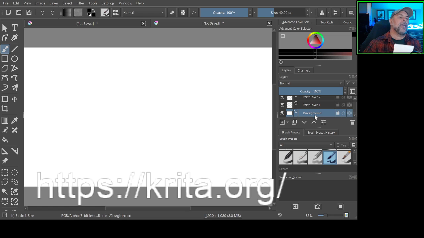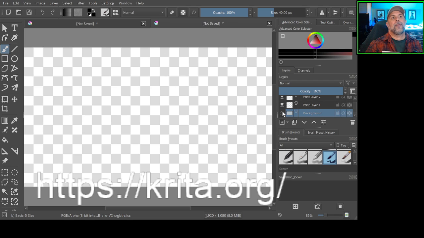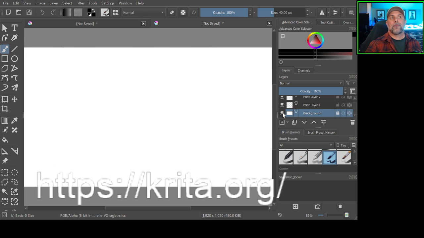Now, if I hit the eyeball to the left of that layer, that makes it disappear. It didn't delete it. If I hit the eyeball again, it brings it back. So that's making the layer visible and invisible. I'm going to leave it for now in default mode, and bring us back to default mode. So now you can see that we have multiple layers.